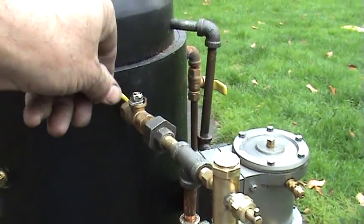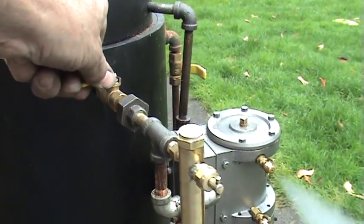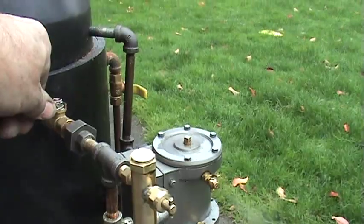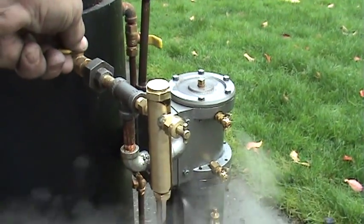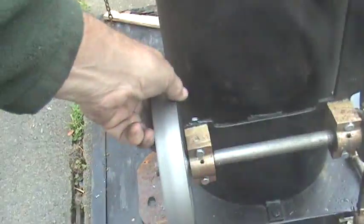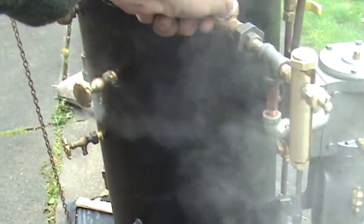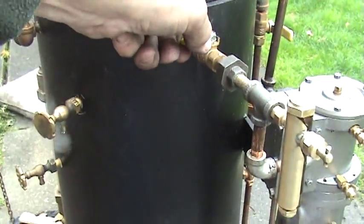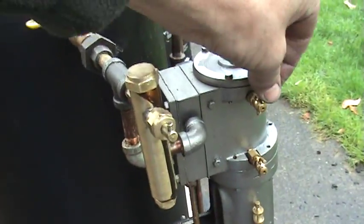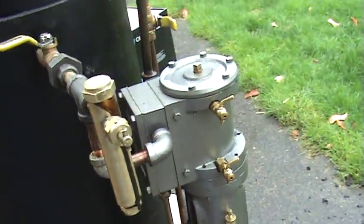Water will get inside the cylinder and you don't want to break the piston. So when you turn on the steam to it, some water might come out of that. I'll give the flywheel a little bit of a pull because it's not up dead center. There's no water coming out, so I can close off the blow-down valves now.